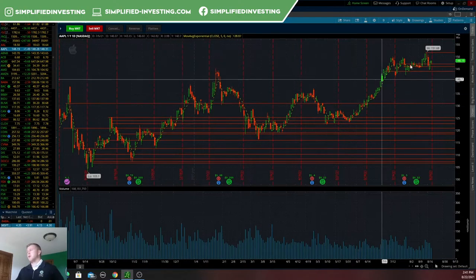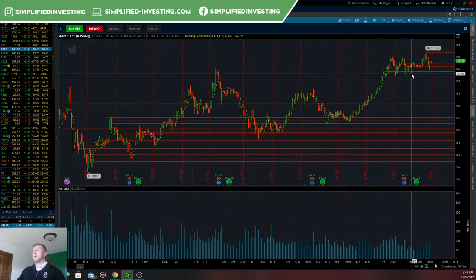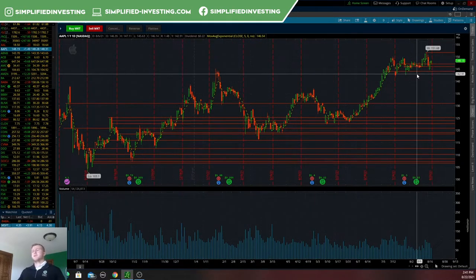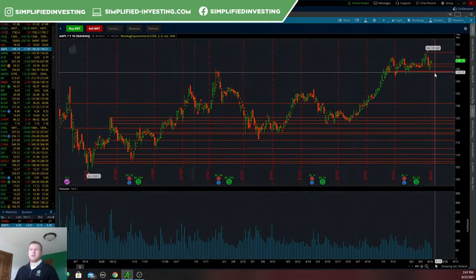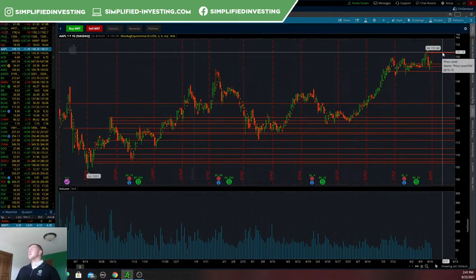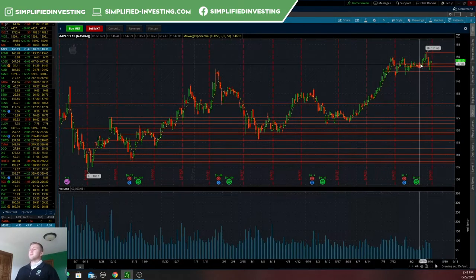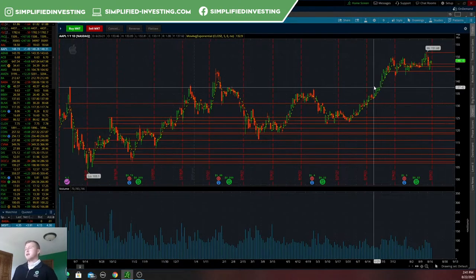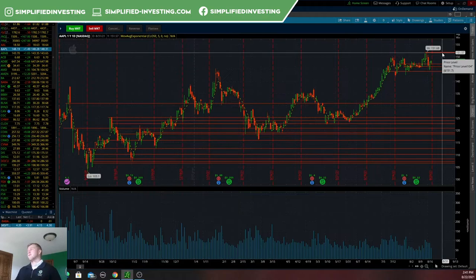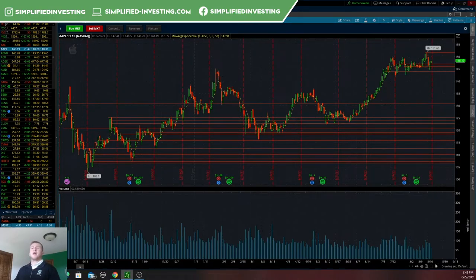Third one is Apple, another large cap. We're still in this consolidation base, but I like these lows coming in at 145 with a lot of buyers taking these lows intraday. A huge consolidation base, which for those that are swing trading is a good opportunity for your risk-to-reward ratio. The strongest support is down at 144. I'm watching 151.70 for this potential cup move. I'm personally waiting on the breakout — I don't like to trade consolidation as a day trader. For confirmation, I'll be watching for volume over 151.68, with potential to see the 155 region this coming week.